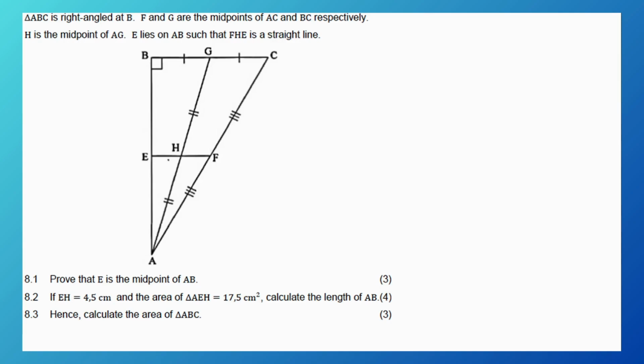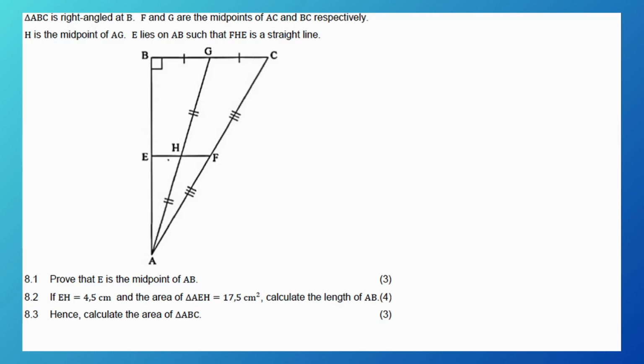Let's look at this question from November 2024, the Paper 2 that they wrote last year in Grade 10 now, of course. Looking at this question, and just reading the start of 8.1, you should be seeing that this is a midpoint type question. So let's quickly read the information.